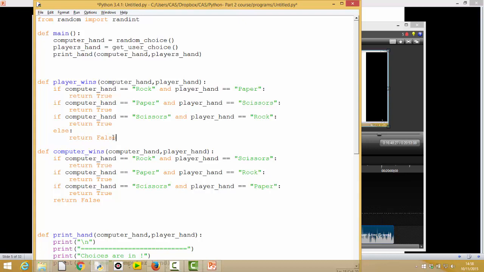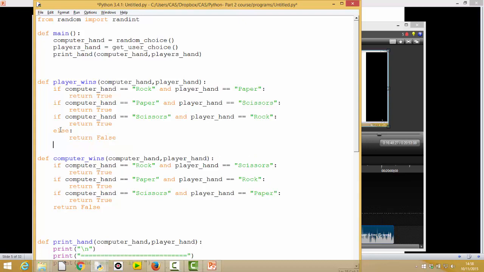Otherwise we return false. Just to show you here a slightly different construction, as a discussion point, here I put else, return false. And I suppose the question is, does it really matter in these two situations whether I use the else or not? The answer is no, it doesn't, because in these functions here, if we hit the if, it returns true and it exits from the function.